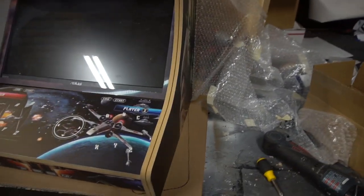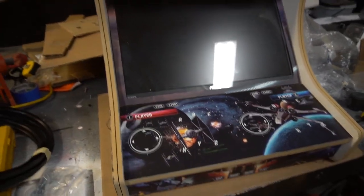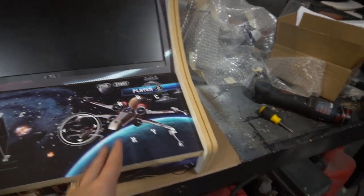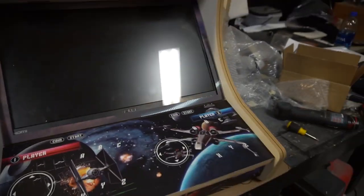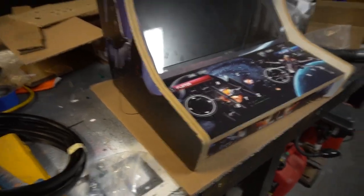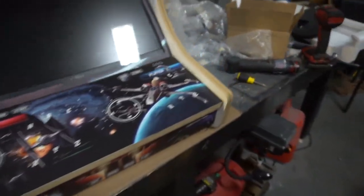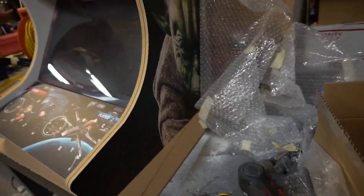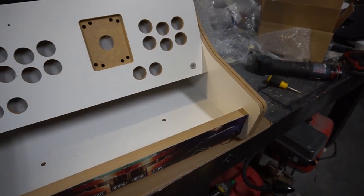My only small downside is the bezel placement — I'm not totally sure I put it in the right way. I noticed the red matched to the red, and the blue streak lined up here. I believe this is correct because the other way would have put that blue streak in the corner, which would have looked weird. So I took a shot on the orientation.